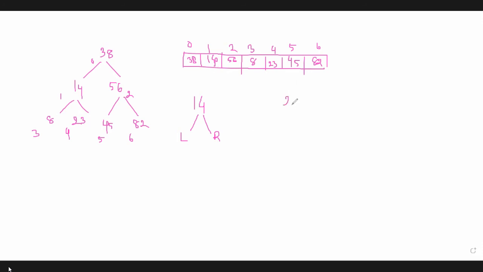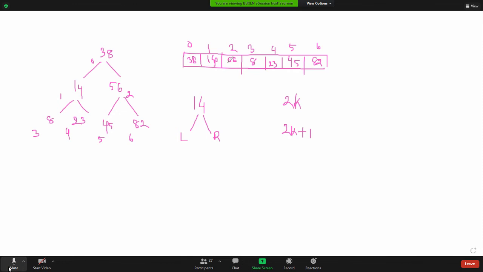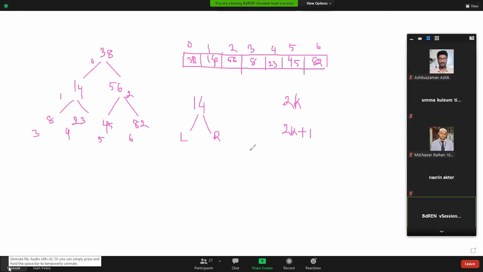If we use this equation 2k and 2k plus 1, what is the value of k for 14? The value is 1. So 2 into 1, that is 2. So is it the position of its left child? No, ma'am.